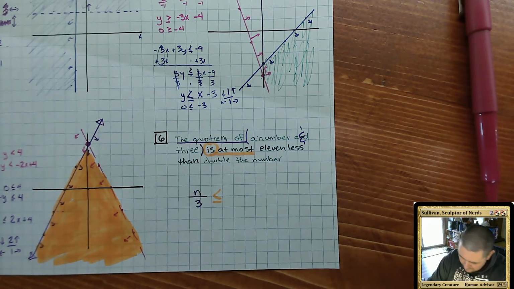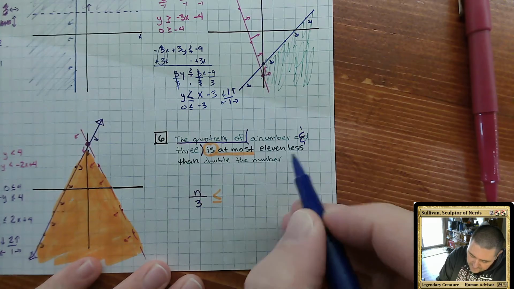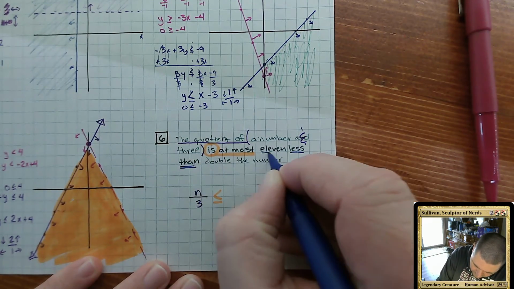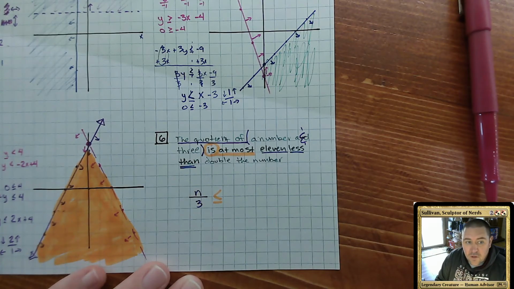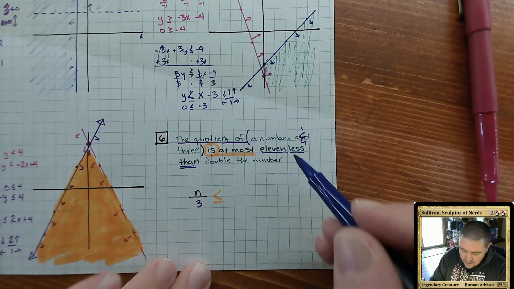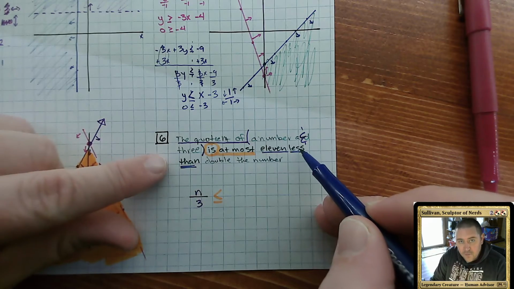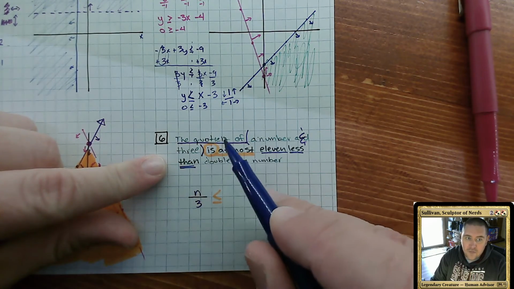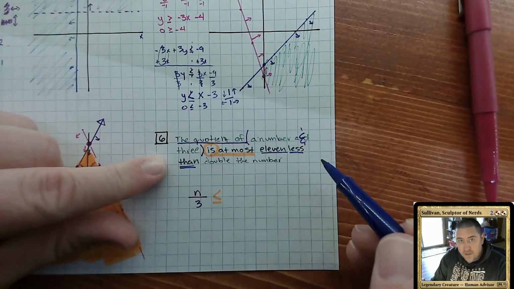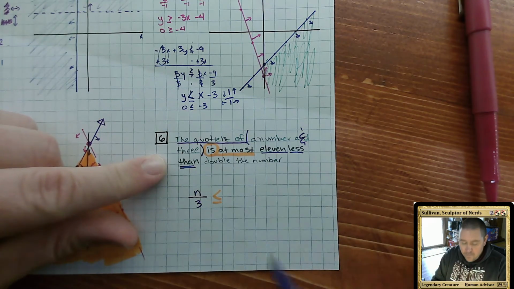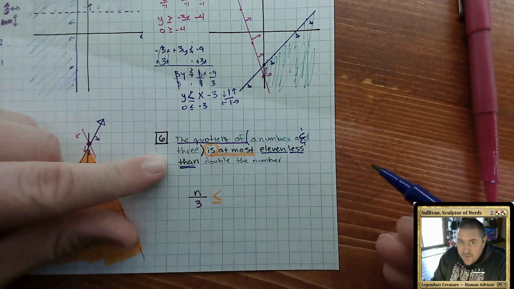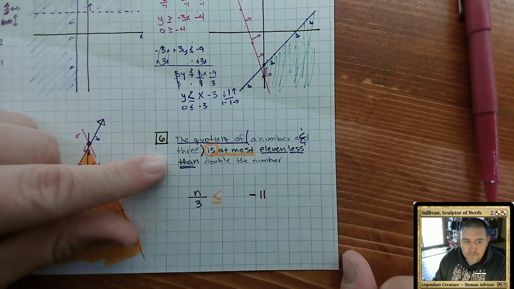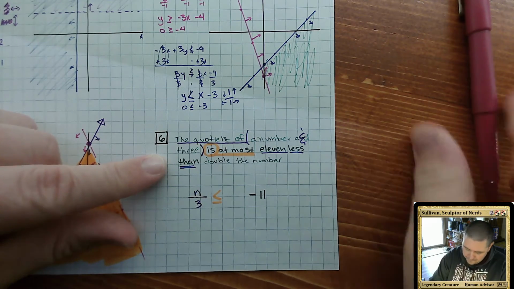So that tells me this is less than or equal to. Then 11 less than. Remember that less than tells me that I'm going to put this at the end. Don't try to put another inequality because of the word less, because it's not attached to a is. If I say is less than, that's an inequality, that's Pac-Man. But because it just says 11 less than a thing, means I'm going to say minus 11 after a thing.